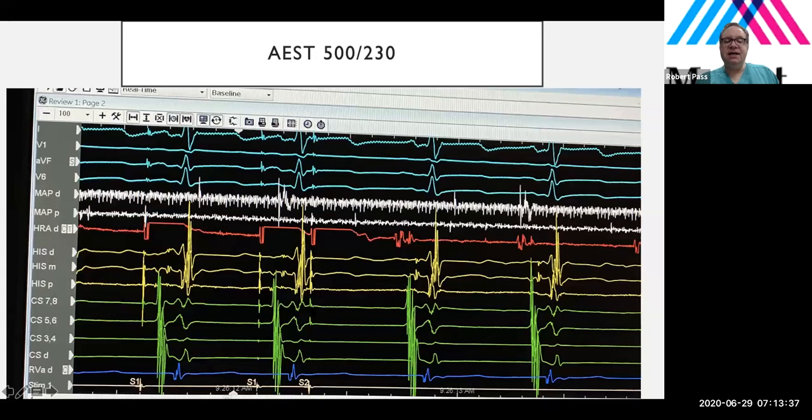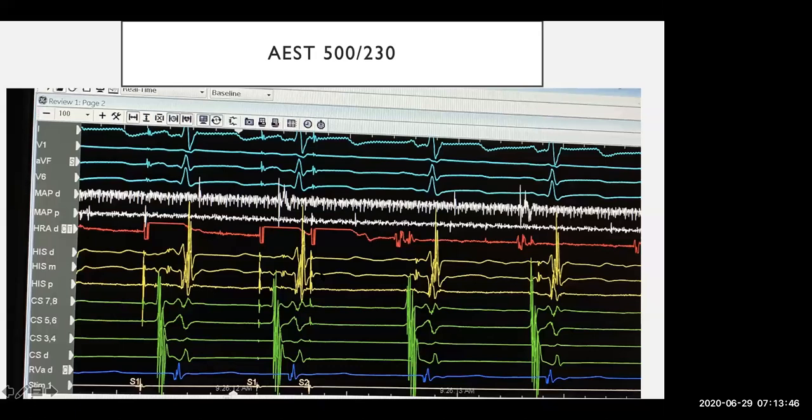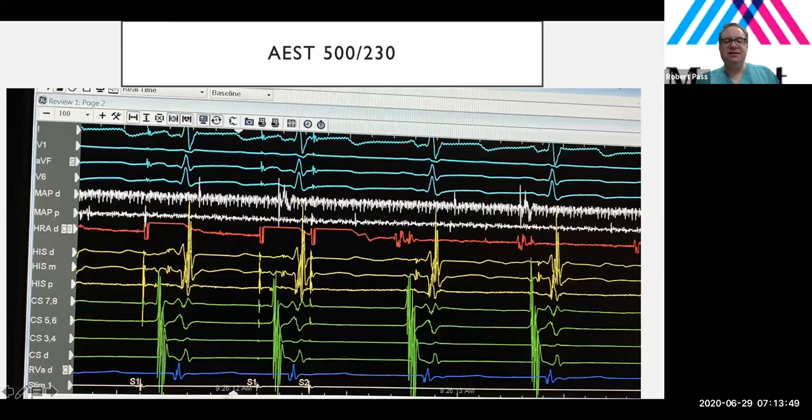And we can't tell what the AV node refractory period is because if we can't capture the atrium, we can't test the AV node. It's possible that the AV node would conduct faster, but because we can't stimulate the atrium, we can't test the AV node. So the standard nomenclature at this point would be, we would say that the atrial ERP is 500/230, and the AV node ERP is less than or equal to 500/230. That's how we would formally say it. Because yes, it's possible it could conduct faster, but there's no way to prove that because we are unable to capture the atrium. That makes sense?